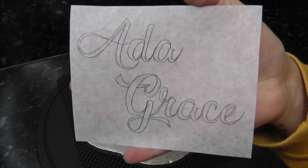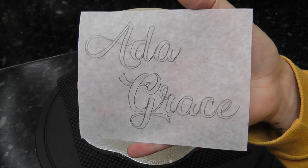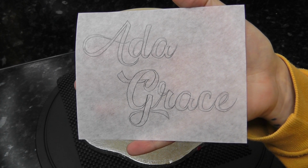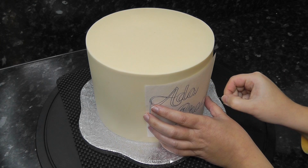I've traced the name out onto some greaseproof paper. I type the name on a Word document and then click through all the different fonts until I find one I like. You can find new fonts to download on websites such as dafont.com, which I'll leave linked below. I've also traced the reverse with a pencil.